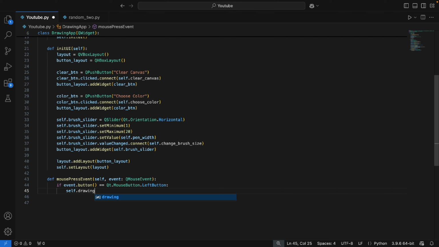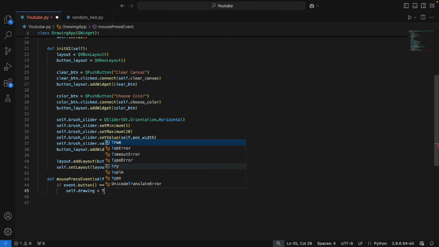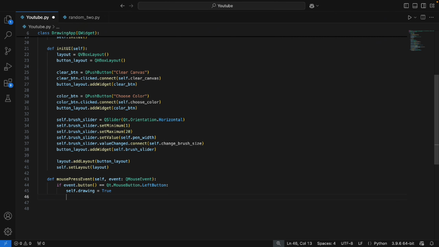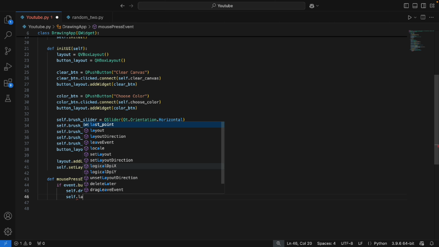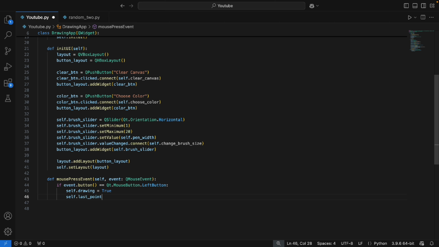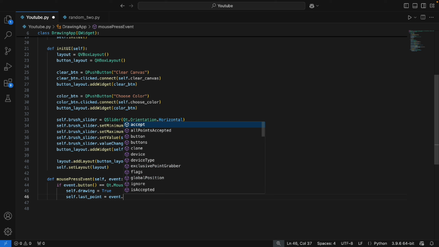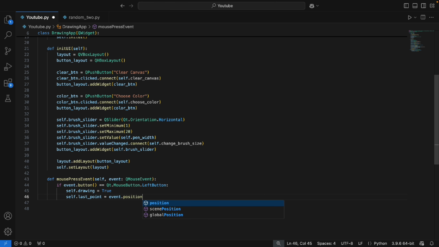So we're going to say self.drawing is equal to True, and self.last_point equal to event.position().toPoint(). So now we're setting up the functionality to draw.